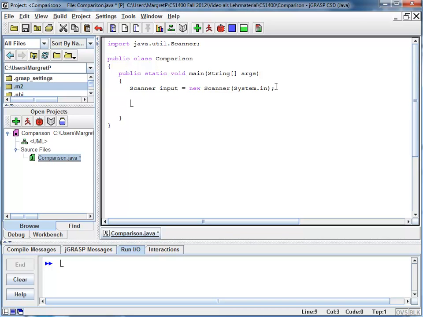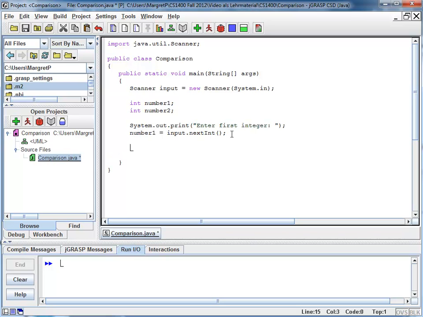So at this point I declare two variables, integer number 1 and integer number 2. And before I can read in a number from the user, I need to prompt the user, I need to let the user know what I'm expecting. Let's say enter first integer, and now the user can enter the input, next int. Now the user can enter the next integer, and I'm going to assign whatever the user enters to my local variable number 1.